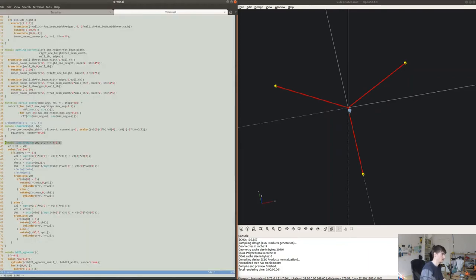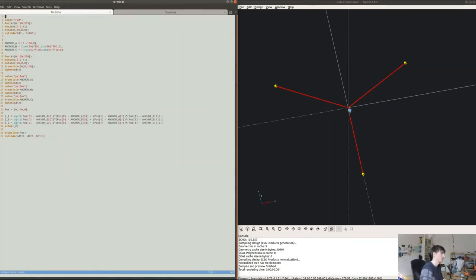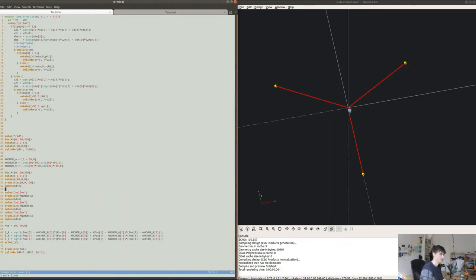So we want this function. Let's just stick it at the top there. And we can try to draw the lines from the anchors to the printhead. Line from 2. From anchor A to pos, and let's say R equals 2, right? We have the lines with, no, we have them with 1. R equals 0.5. Great. Color red. I want red lines so nobody trips.